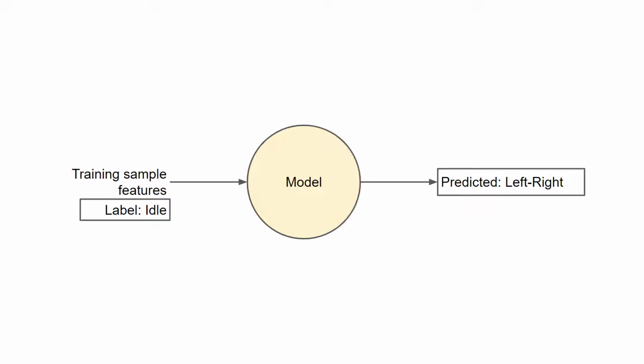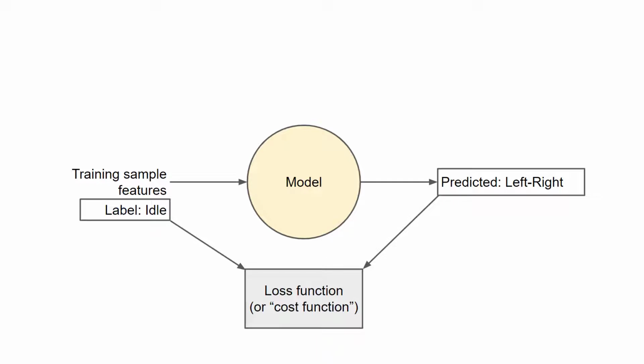Another mathematical formula known as the loss function, or cost function, assigns some kind of penalty value for the model predicting the label incorrectly. This loss, or cost, is just a number and represents how off the model was from predicting the true label. The higher the loss value, the worse the model is at predicting the correct label. This loss value is then used to update all of the parameters in the model in a process known as backpropagation.